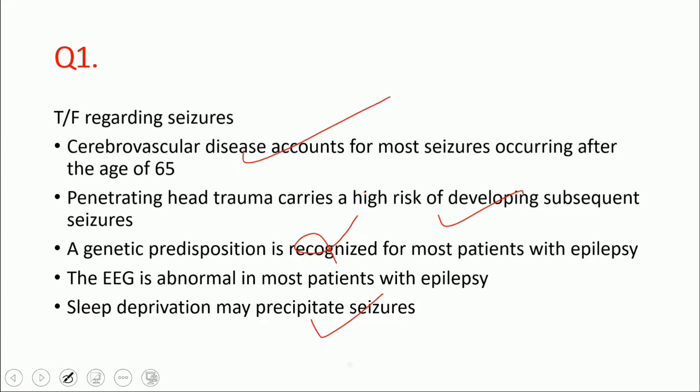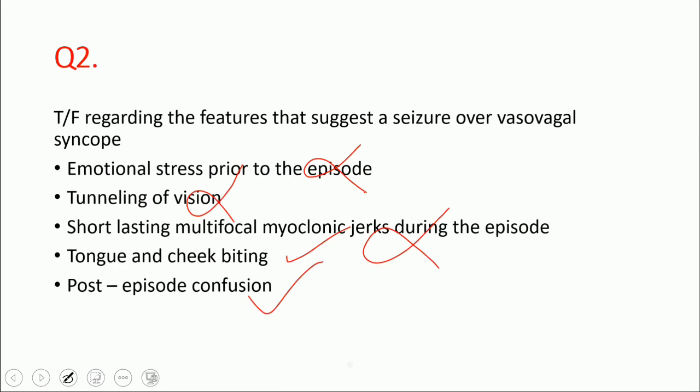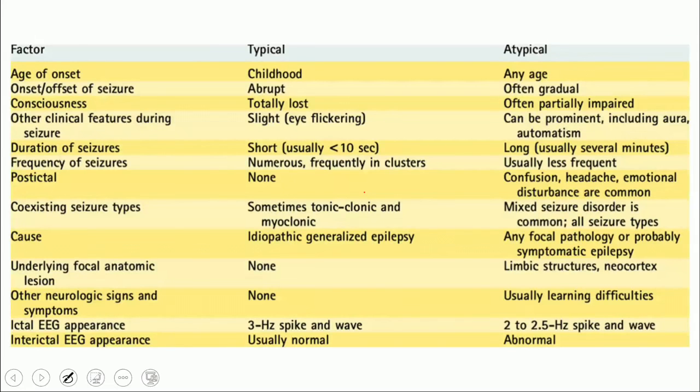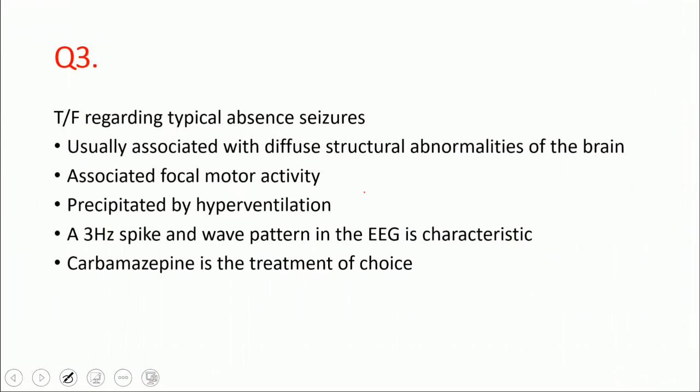We'll come to this fourth statement. Just give me a minute. There is an argument here that aren't metabolic causes the most common cause of seizures. Actually, it is cerebrovascular disease as the ultimate underlying cause. If you take it epidemiologically, that is the most common cause. Metabolic causes can also cause seizures, but epidemiologically, cerebrovascular disease is more common.